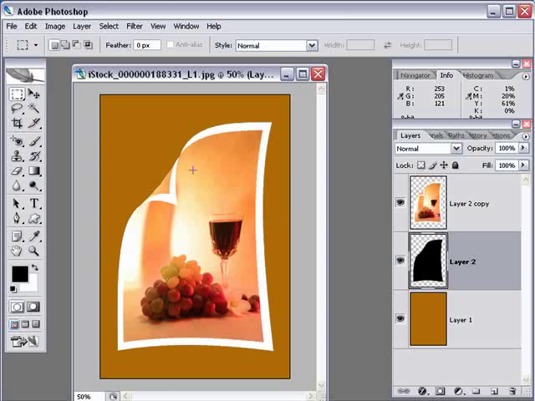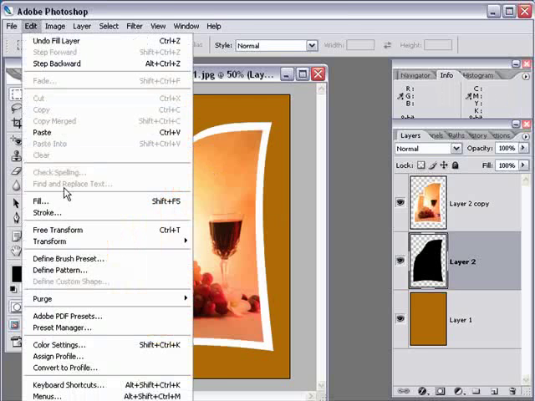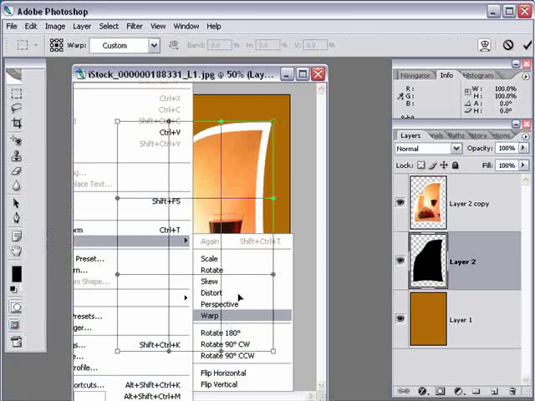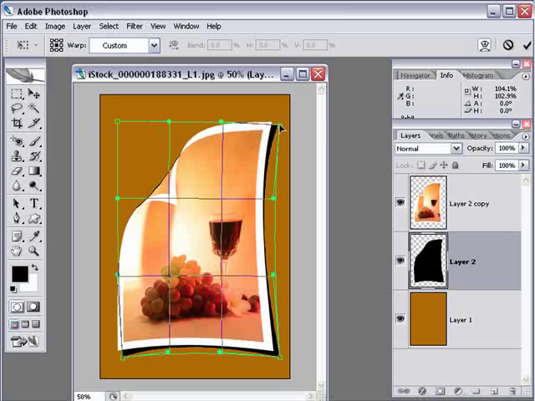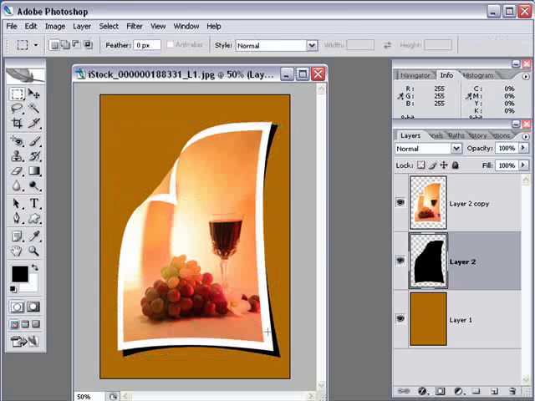And the way we're going to tweak the drop shadow, we're going to go into the Warp tool again. So I'm going to choose Edit, Transform, Warp, and now I'm just going to start bringing out my shadow a little bit, trying to make it look even more as if it's raised up off of the paper. So I just bring out some of those corner points here. I don't want the shadow to show through here, so I'm going to duck that in behind here. I don't really want it to show too much through there. So that looks pretty good for what I want here. So I'll press the Enter key.